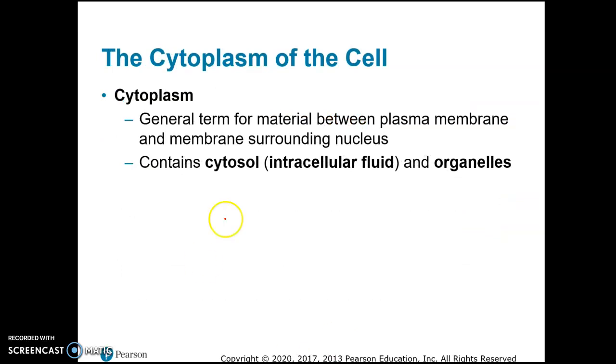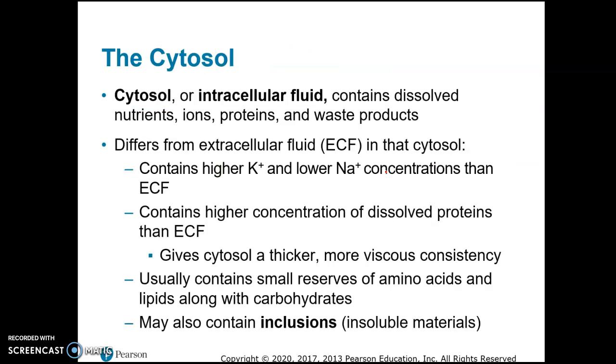All right, you do need to know the difference between the terms cytoplasm and cytosol. Cytoplasm is the general term for material between the plasma membrane and the nuclear membrane, whereas the cytoplasm contains the cytosol, which is the fluid, and all of the organelles. So the difference is cytoplasm includes the organelles, and cytosol does not. Cytosol just means the fluid inside of the cytoplasm.